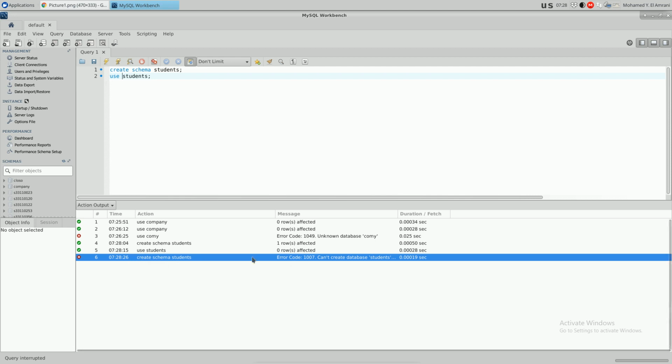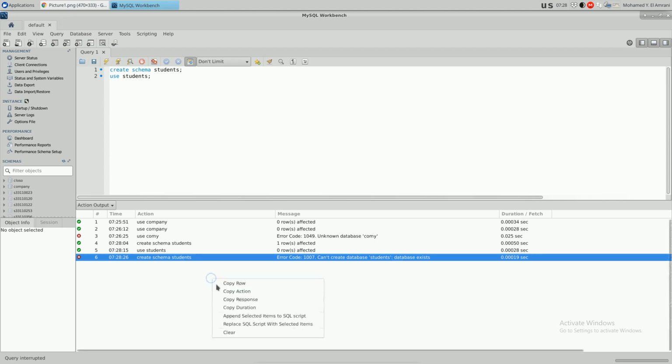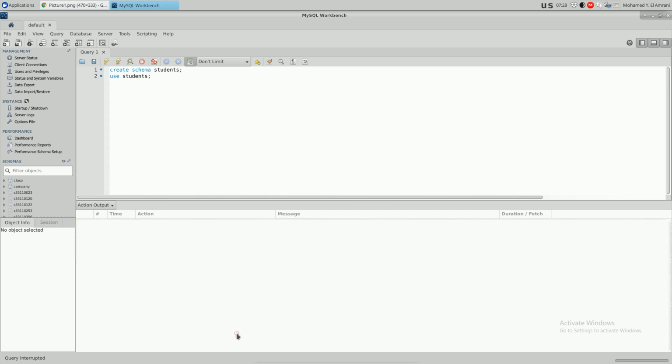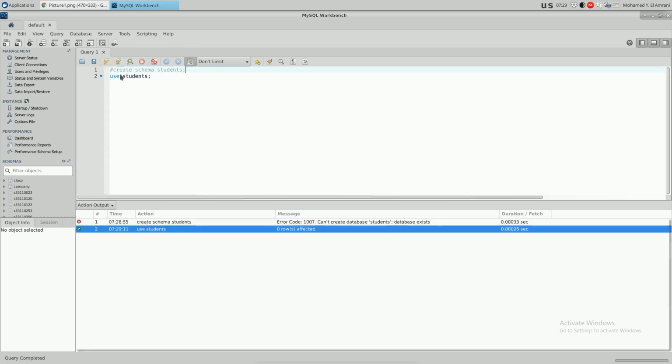Create schema student. This command cannot create database student because it already exists. You cannot create something that exists already, so it tells you, oh, sorry, it exists. What do you want me to do? This is wrong, so I stop. If you want to clear this, you can just right click and clear. If you'd like to delete something, we're going to look at it later. So for now, I don't need to execute this one. I can comment it with the sharp or hash key. Now I'm just going to run everything and see, it's going to skip this one and just run with the students. So this is your students.